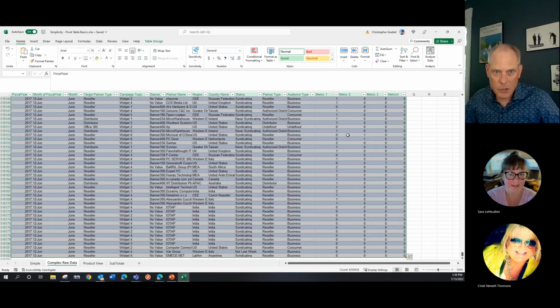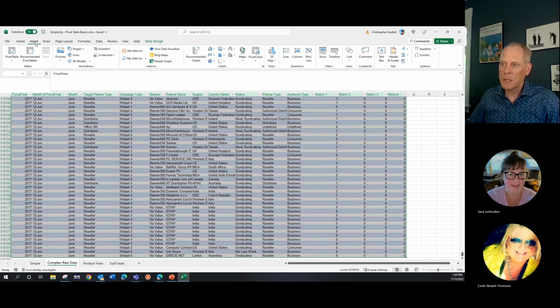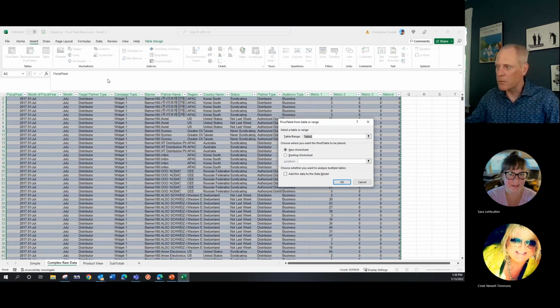So again, like I showed you on the prior example, if you just simply highlight the data set, so in this case, we're looking at 500 some odd thousand records, and we go to insert and then select pivot table. And again, we're going to select from a range that's been on the worksheet. But in this case, rather than have the pivot table reside on the same worksheet, I'm going to go ahead and select, I want this to be in a new workbook.